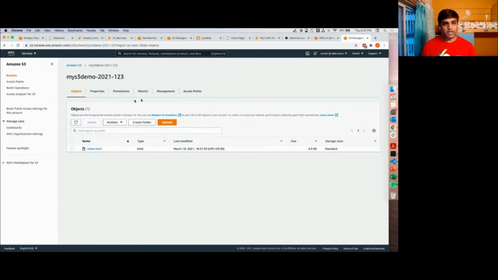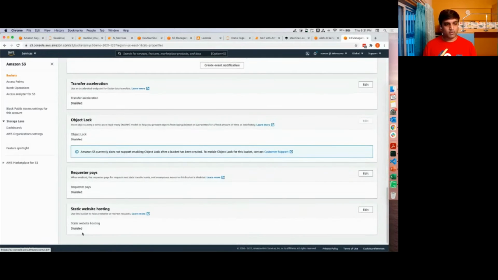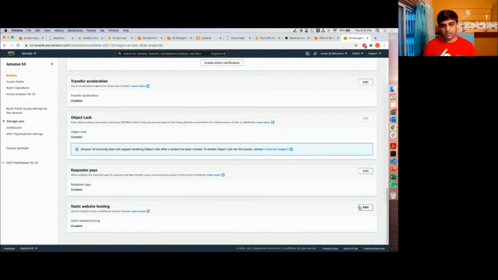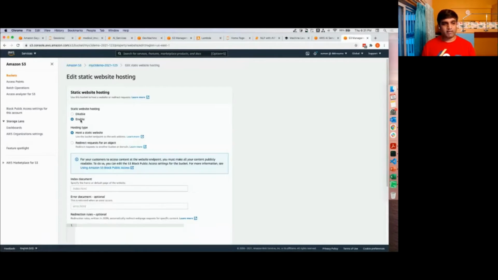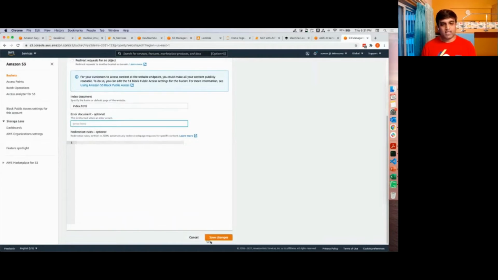So one way to do this is you come to the property, okay, and you come down, and there is an option called static web page hosting. If you come to edit and enable it, you give what should be the index file, because in that bucket there might be an index file, there might be an error file. We don't have any error file, so we can say index.html. And for error also, let's say the same file, which people will not do, but just for the sake of it. And it is optional. You can also omit that, doesn't matter. And then you can save these changes.